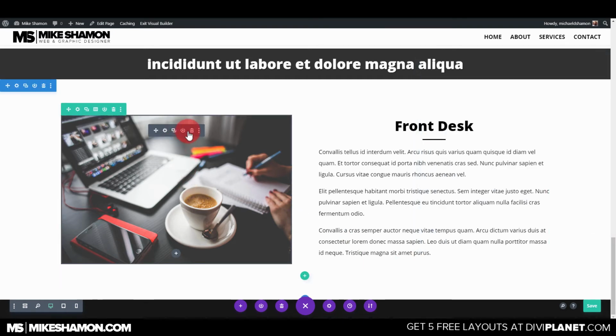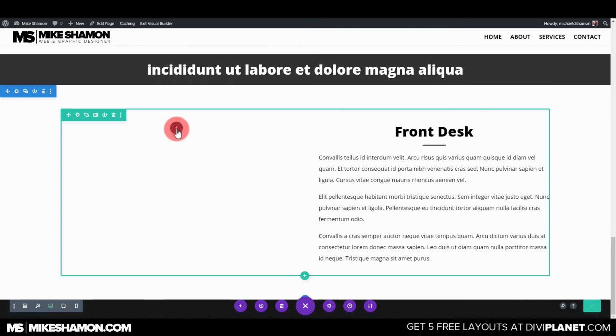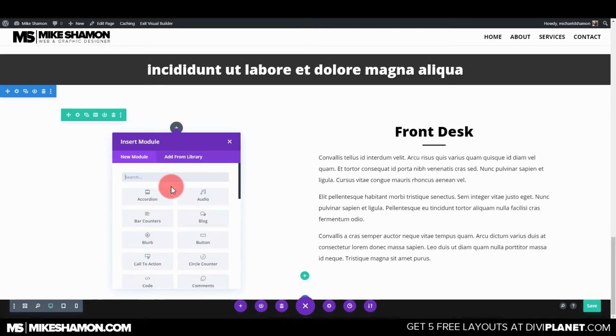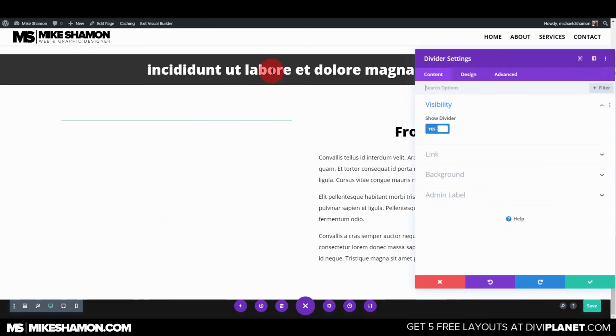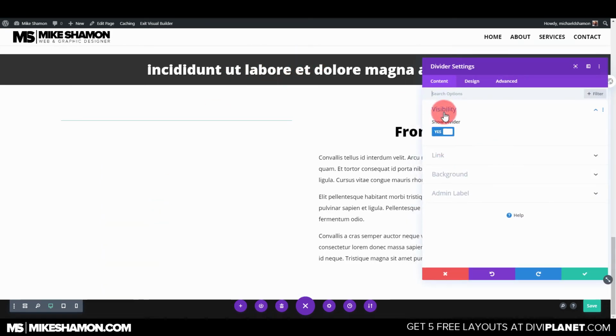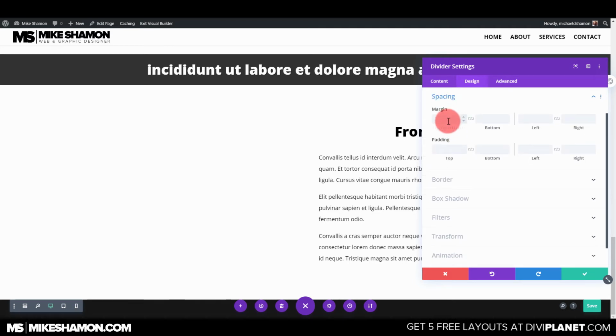Okay, and then for this we are going to trash it and go like this and go to divider. Oh, I meant to say we can change this too. I meant to change that, but we need that in a minute. Visibility none, and go design and spacing, and just type in 100.